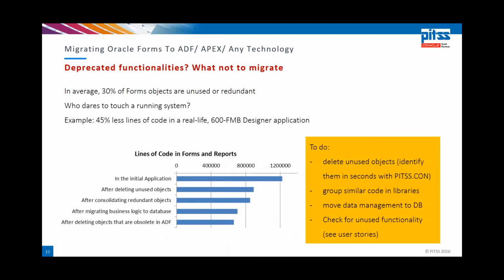Old applications contain a lot of functionalities that are no longer in use, and I will give a few examples. Number one, we may have created a procedure or package in a Forms module in the past and then not use it anymore. So it will just stay there in the Forms. It compiles, it doesn't bother us, but it adds bulk and makes the task of understanding the form more complex.